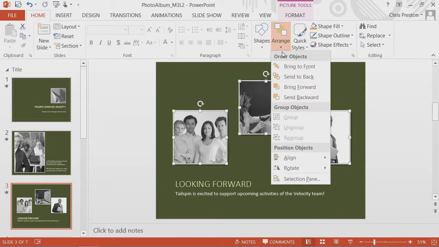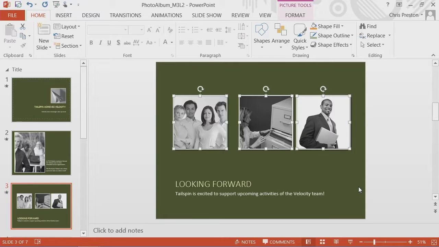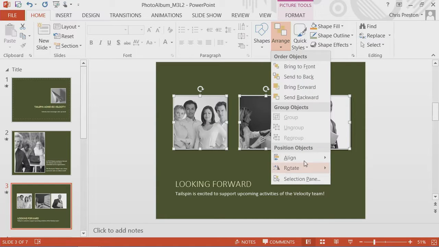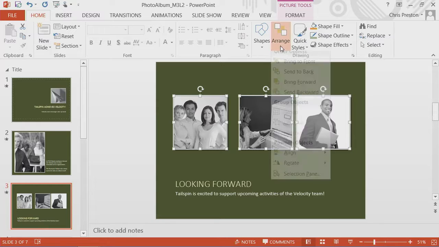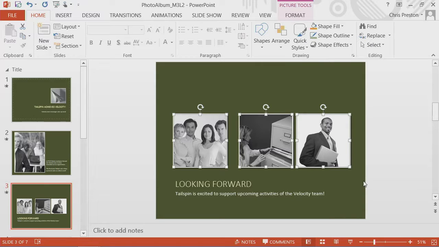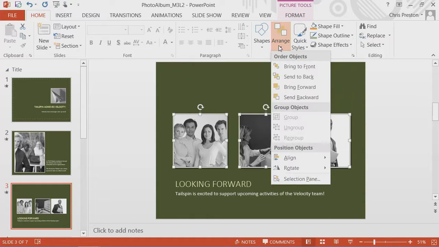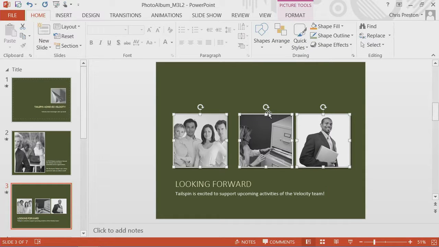So if I go Arrange, Align, Middle, they're relative to each other, but notice they're not in the middle of the slide. If I toggle the Align to Slide and repeat the same action, Align Middle, they are now in the middle of the slide. Okay? So I've learned this one the hard way. Don't forget what you set this thing to, because sometimes you will mess yourself up. You'll start trying to align things and they won't work properly. So remember to turn it off when you're done with it.